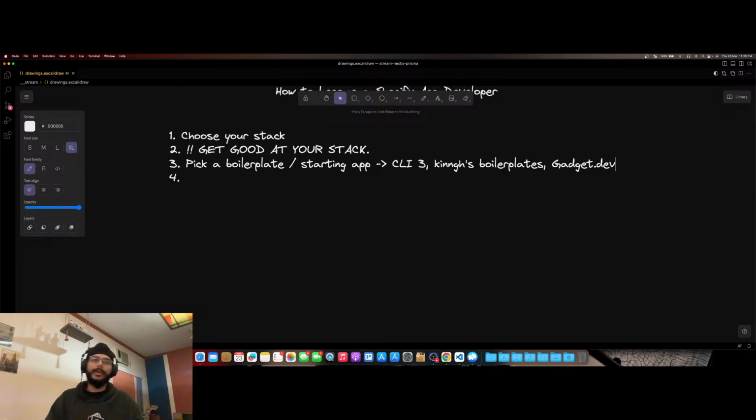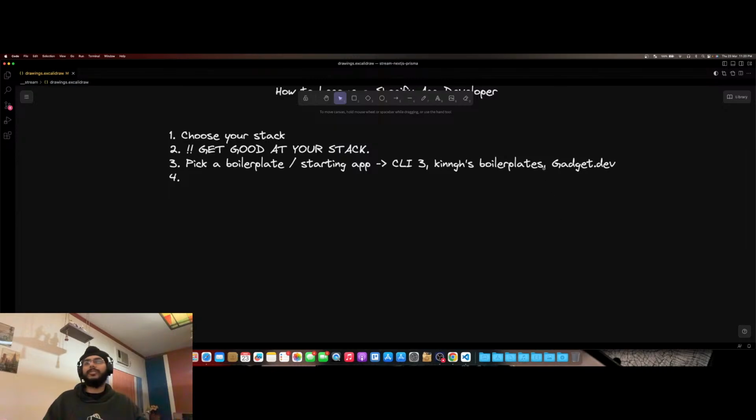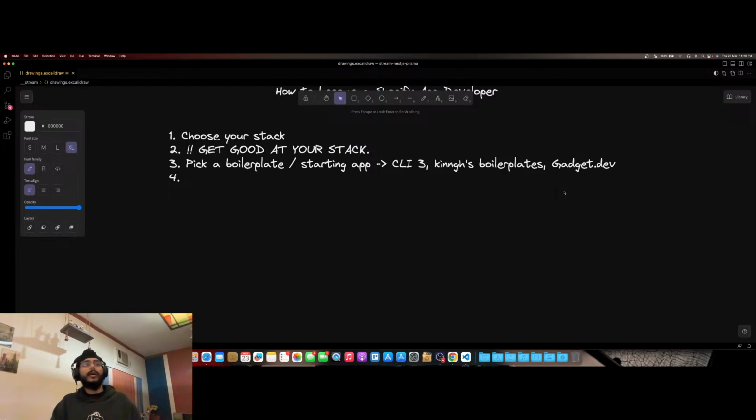Like, it doesn't make sense. But the more and more time I've spent with Gadget, I've understood that, okay, hey, there's that one good problem that they solve. And I'm like, okay, if you are a front-end engineer who's like, I do not want to worry about backend, I do not want to worry about OAuth, I just want to do a few clicks, write my React and call it a day, just hop on Gadget. Their initial learning curve is very high, but if you're patient enough to understand a lot of these things, you're good to go.